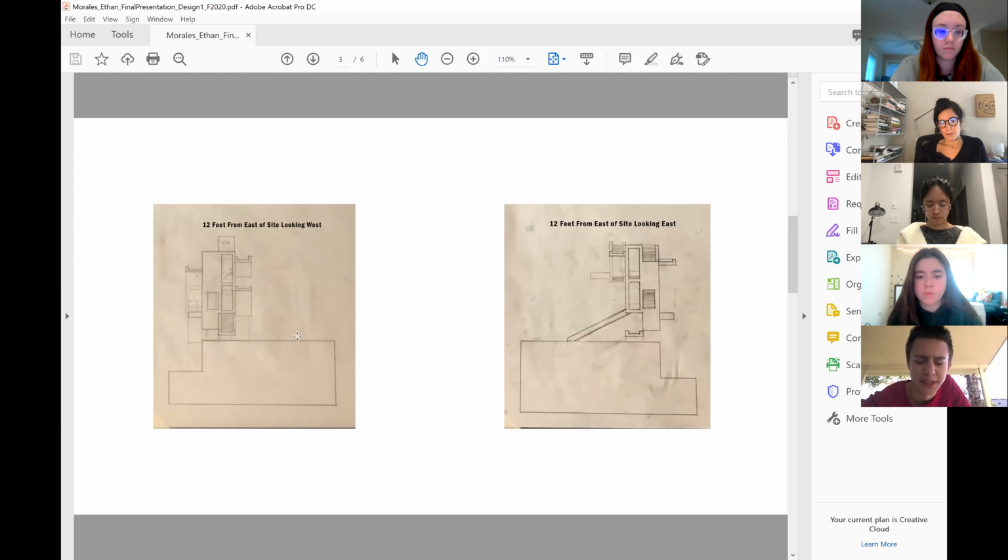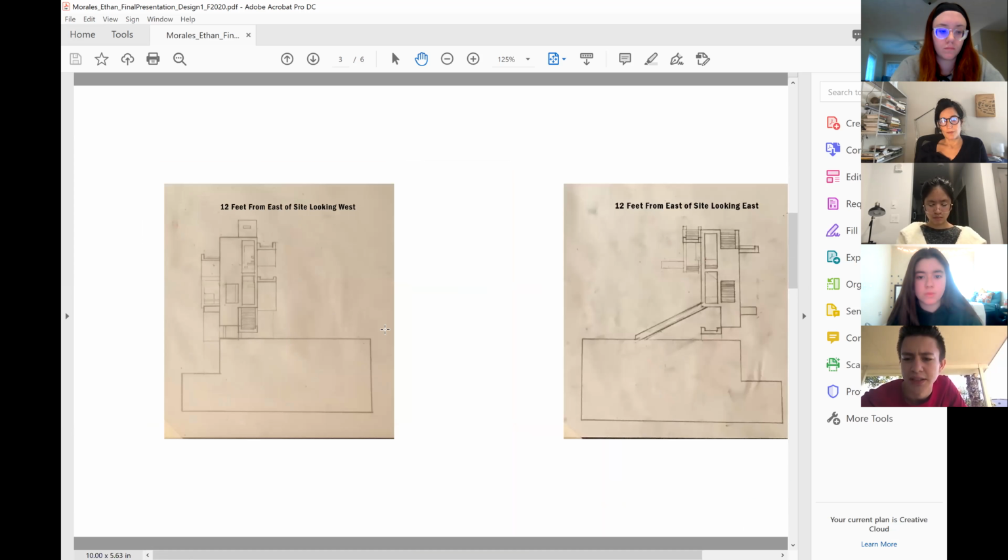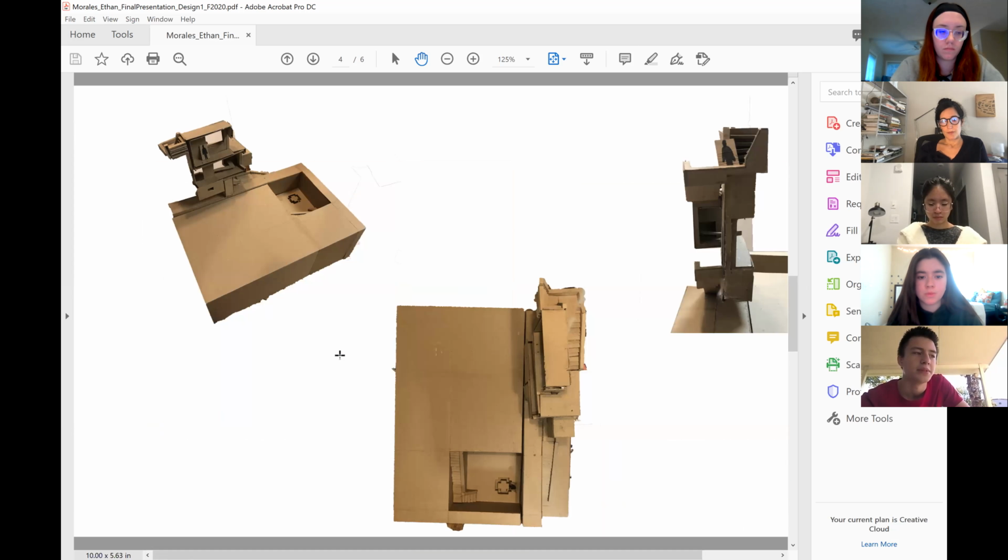And so this is my sections. This is a section looking towards the west. This is that desk area I was talking about, and these are some shelves. As you can see, I have lots of staircases that go throughout each level, connecting all the way from the bottom of the ravine area to the top of the roof. I was only able to get half of my actual building done, just because this was really hard for me to conceptualize physically.